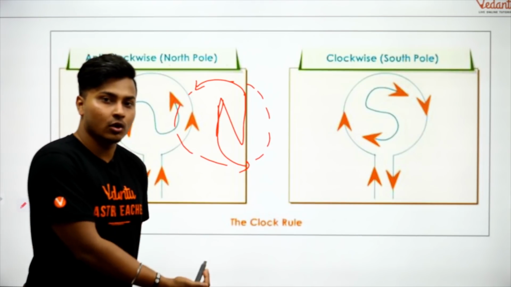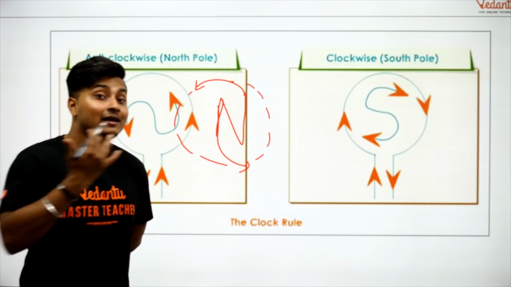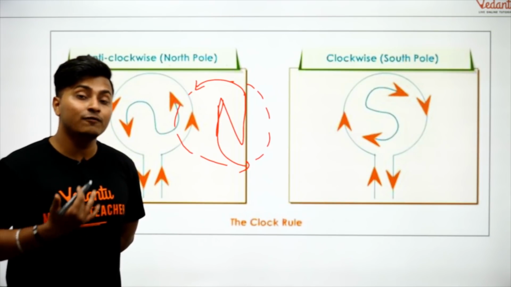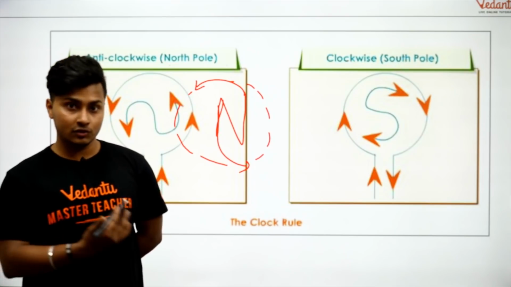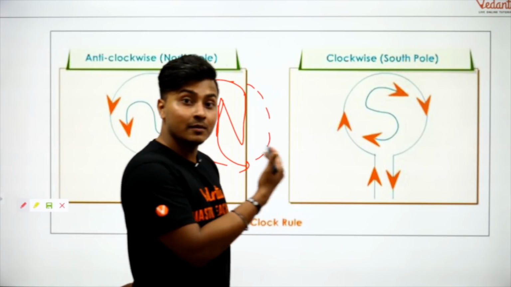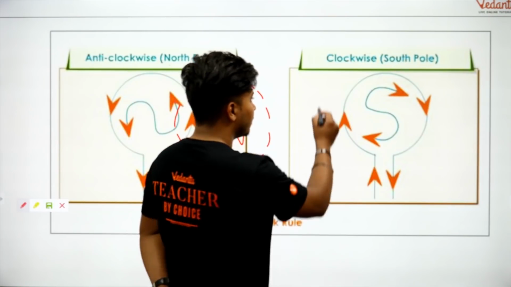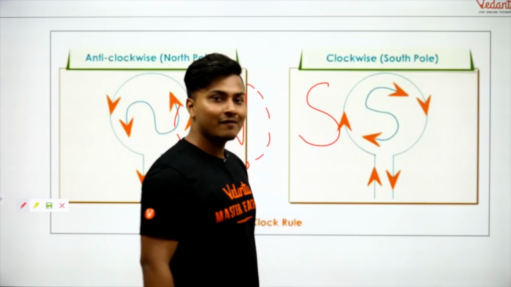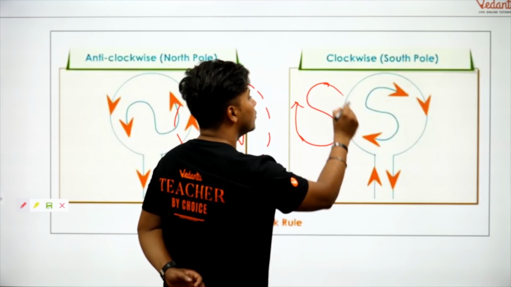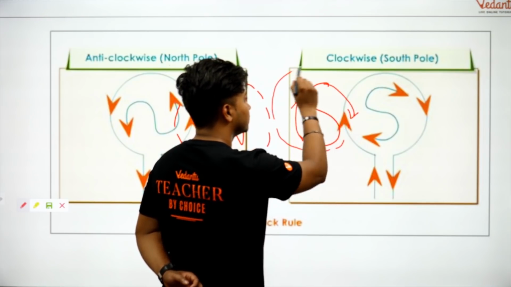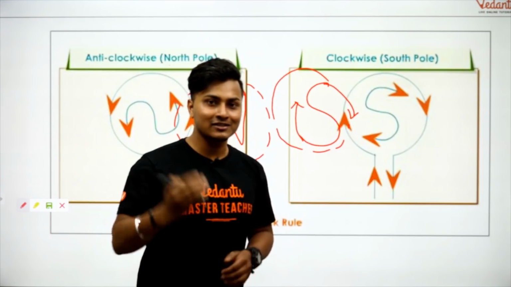This can be reversed also. That means if I tell you there is an anti-clockwise current flowing through the coil, that would mean there is a north pole there. That's what I mean to say. So now you have similarly the south pole. South pole is even simpler. If you have a south pole at the end of the coil, then that south pole must give you a clockwise directed current. South, S looks like clockwise.